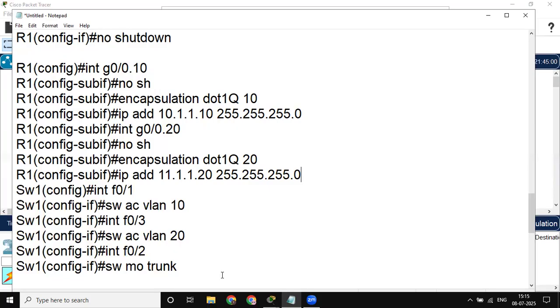Okay, written. You don't have to write this config and all. Just write SW and write hashtag. Written, Mohammed? Write down.